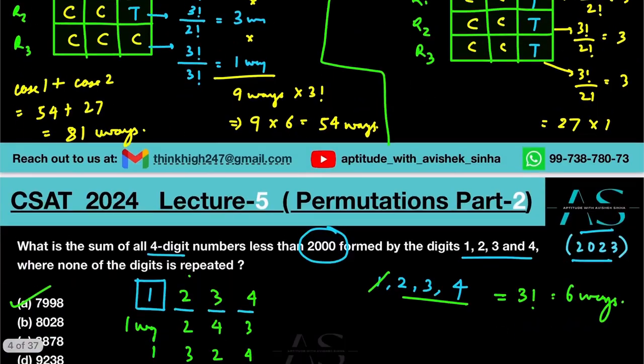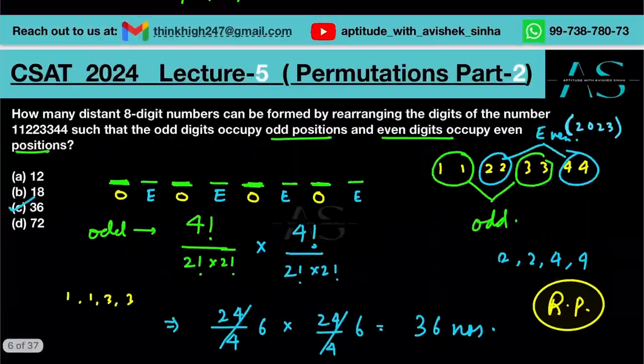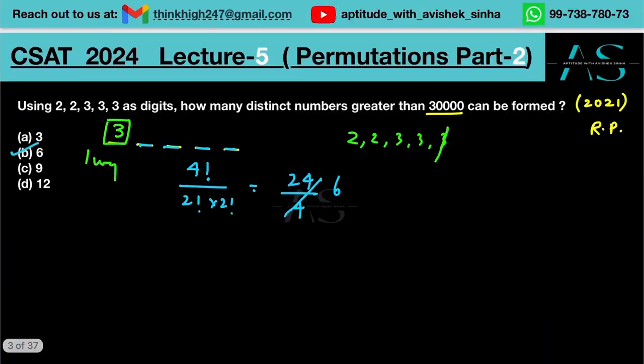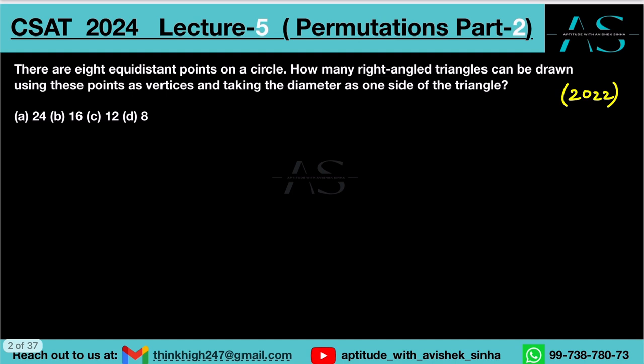Alright. So by far we have done almost all the questions of permutation. In the next video, we will be starting with combination, and let's say we'll do one more question on permutation wherein I'll tackle these type of questions. This basically requires the understanding of the property of a triangle.